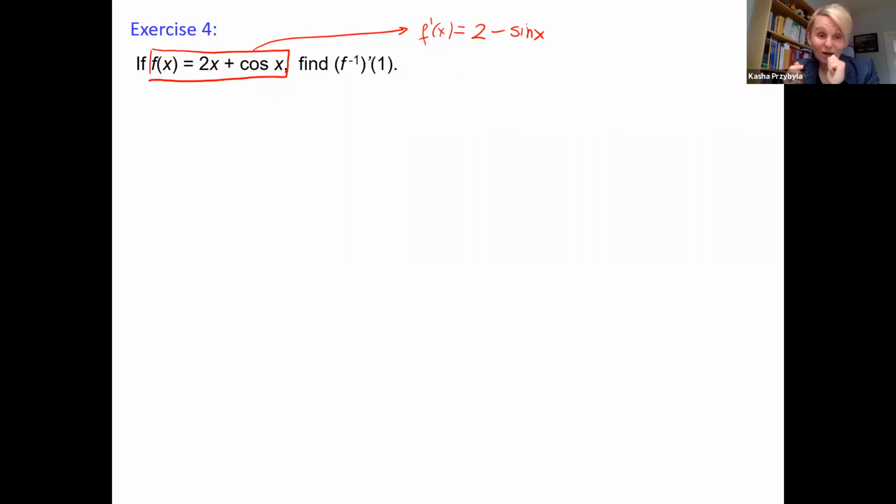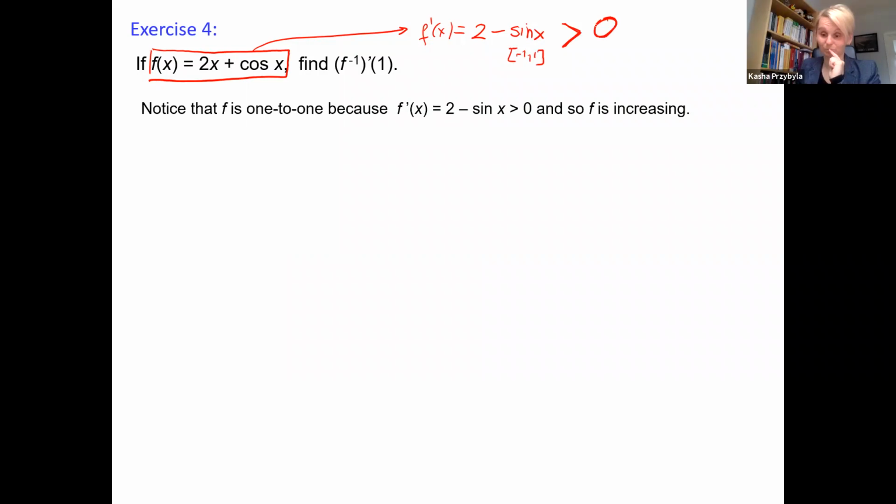It's between 1 and -1. That means when I subtract 1, I have 1. When I subtract -1, that's +3. That means because the range is between -1 and 1, this is always a positive expression, which means the function is strictly increasing. Okay, it's always positive. That's a good sign.